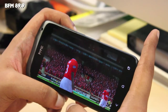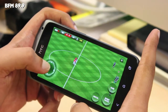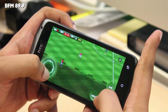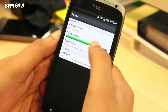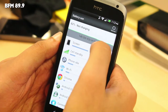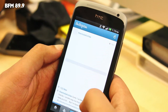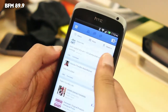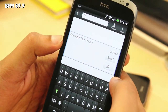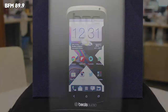Gaming on this phone is great because of its size, and loading speeds won't make you pull your hair out — it's good enough for a casual gamer who likes to test their footballing skills with FIFA 12. Battery life is a huge plus point: on full proper usage, I managed about 18 hours before the battery icon turned yellow, which included a lot of Instagram, Facebook, Twitter, emails, WhatsApp chats, SMS, and occasional phone calls.